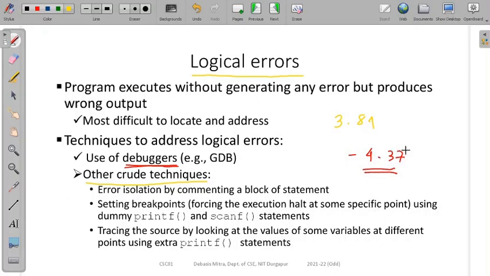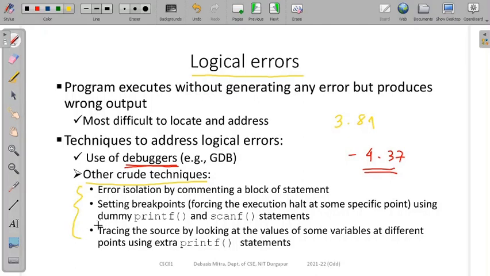But just like we check step by step in paper and pencil, you have to use some dummy printf, scanf statements to stop the execution after a certain time and check what the value is at that moment to find out whether up to that step your algorithm works fine or not. Okay, this thing you will learn by your experience.